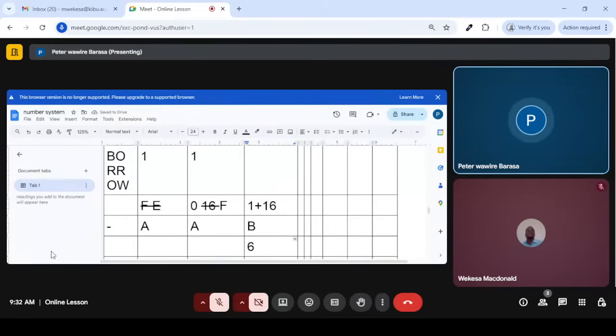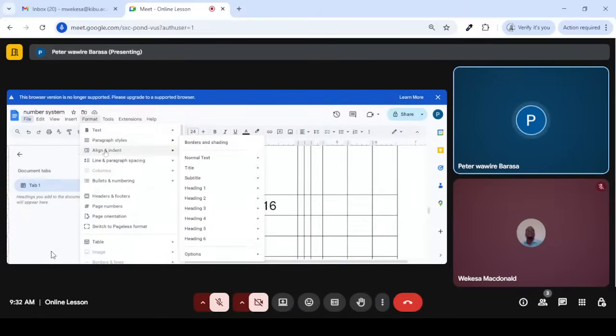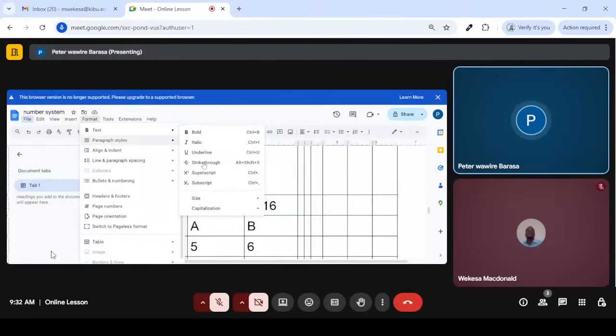Then 15 minus 10, you get 5. F is 15 and A is 10. Here it was E. We remained with E. After borrowing 1 from that, it became E. So I don't think it should be striked. It should not be striked. It is here without a strike.